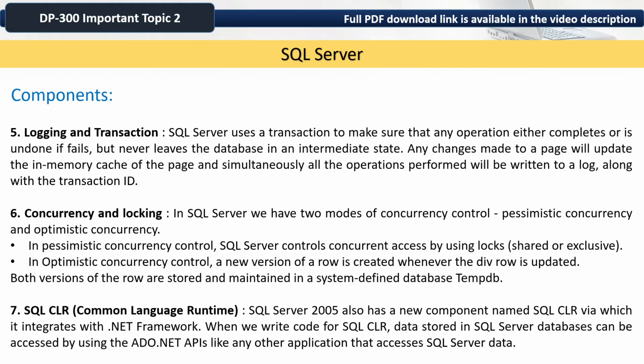To the seventh, SQL CLR. SQL Server 2005 also has a new component named SQL CLR, via which it integrates with the .NET Framework. When we write code for SQL CLR, data stored in SQL Server databases can be accessed by using the ADO.NET APIs like any other application that accesses SQL Server data.